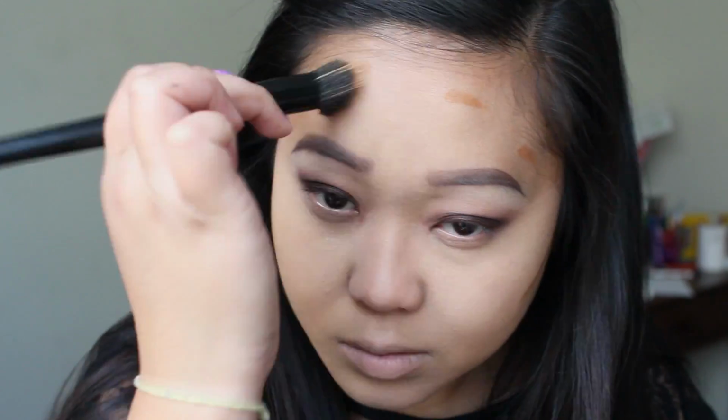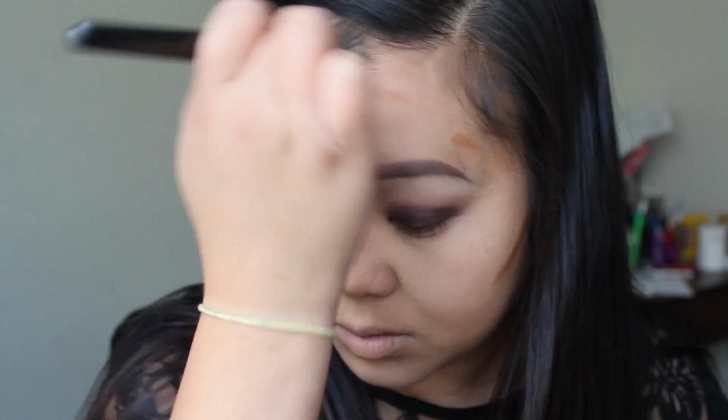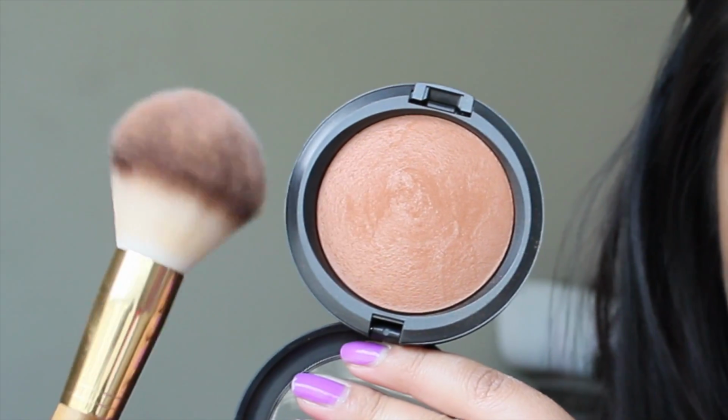And then I'm just taking my Maybelline Fit Me Stick Foundation and contouring where I wanted my skin to be more bronze, adding dimensions to the face because it looks kind of flat right now. And then taking Sun Power by MAC with my Icing Big Powder Blush and just bronzing all over my face.